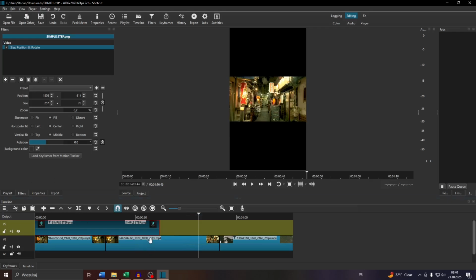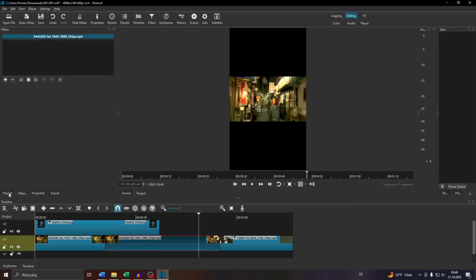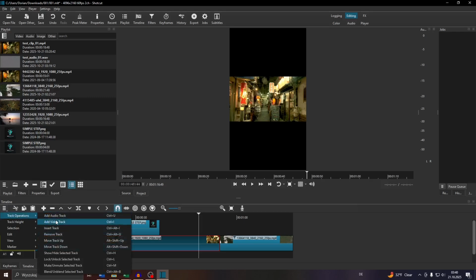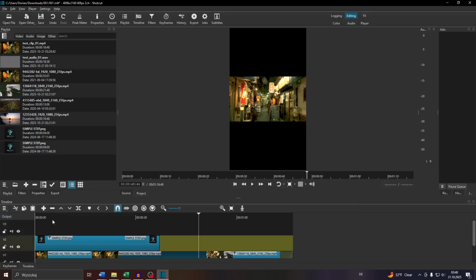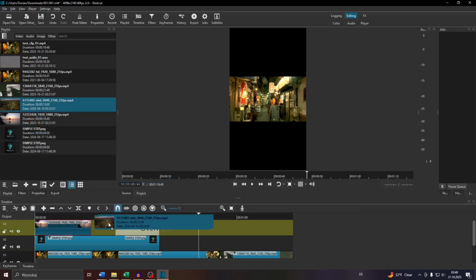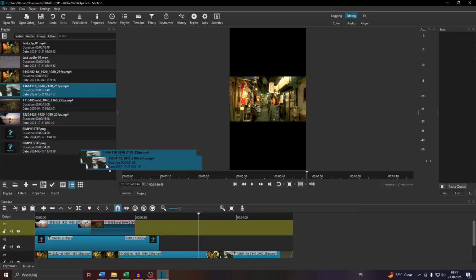All right, navigate to your video project, guys, and add a couple of video clips from your Shotcut video library to your timeline. So let me, for the sake of this tutorial, create a completely new video track by hovering my mouse over track operations here, add video track, and let me add, for example, that video clip. Then also this one, simply drag them from your library.